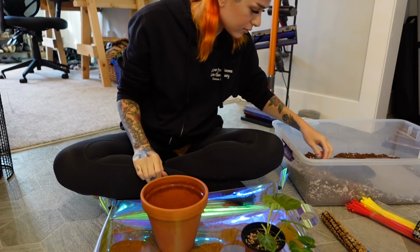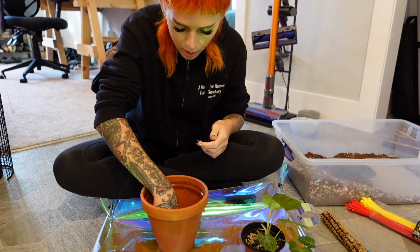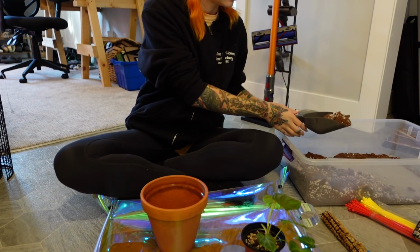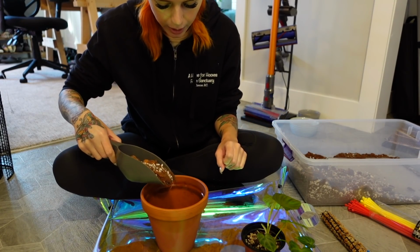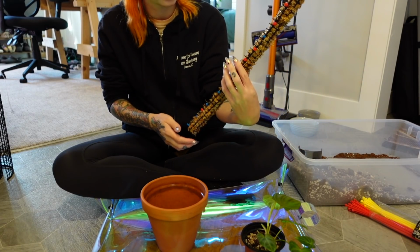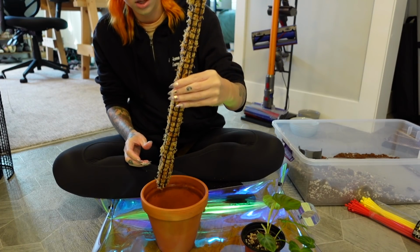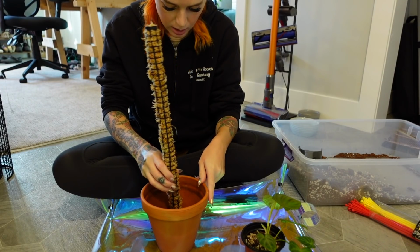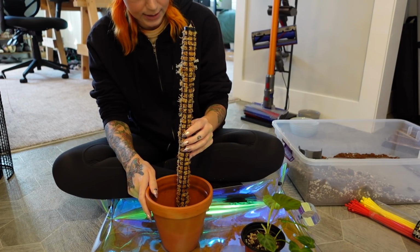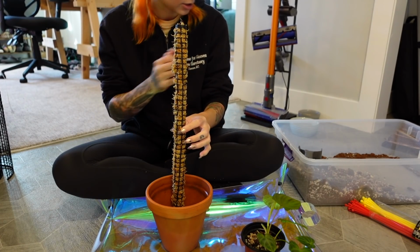Okay. Lately I've just been grabbing a hunk of bark out of my potting mix to cover the hole in the bottom. I just don't have any produce mesh anymore. I didn't take it with me when I moved. Okay. Oh, I guess I need to put my pole in. That's the whole point of this. See, now I'm rushed. It's not good. Which side do I want to go down? I think this side. Do it like this. Oh yeah. This is gonna be nice. Okay. Do that. And I'm gonna fill it up with a little bit more.